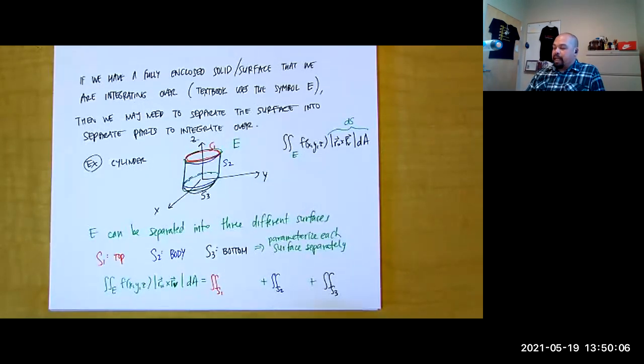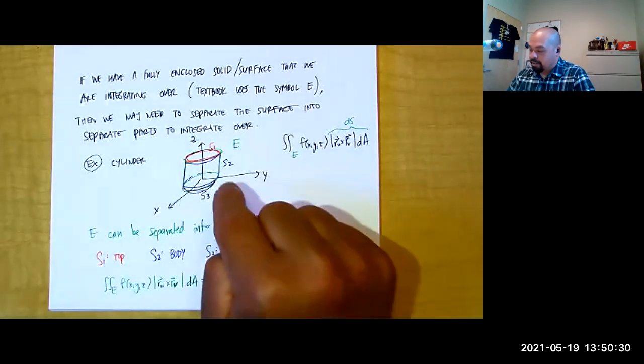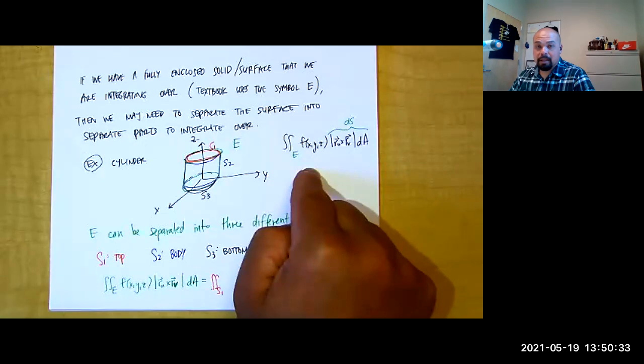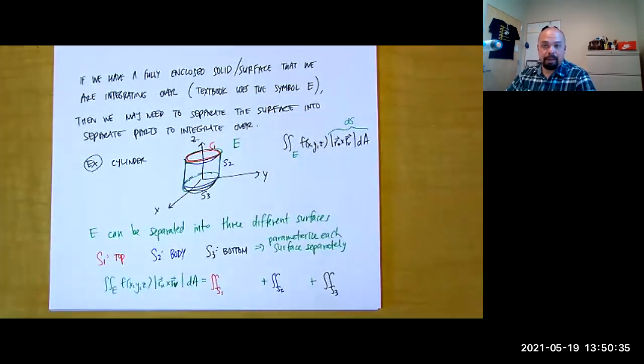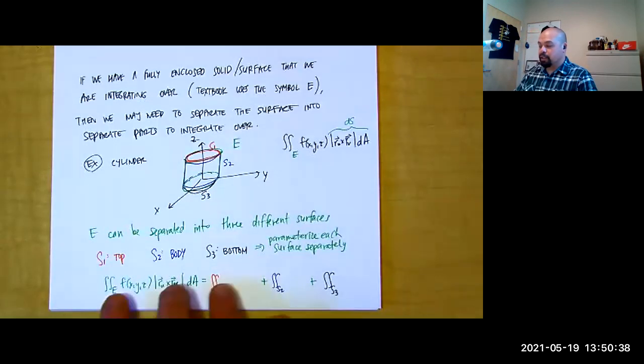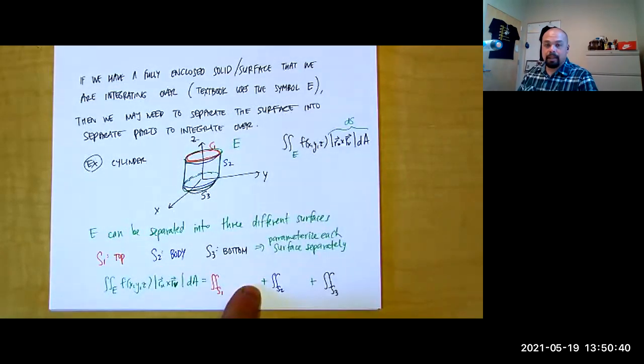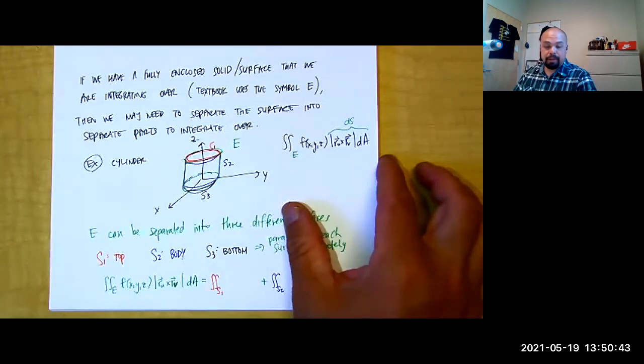As we start to look into the next section, the next discussion, we're hopefully going to find some ways of managing some of these surface integrals and rewriting them in terms of other calculations to simplify, just like we did with our line integral. We had Green's theorem. Instead of having to go through that boundary, we converted to a double integral, integrating over the area that it encloses. So what we're going to start to talk about with some of our other theorems is how we can convert this surface integral to possibly an integral over a volume. But again, that's getting ahead. For now, these surface integrals are taking those components and integrating across those different surfaces.